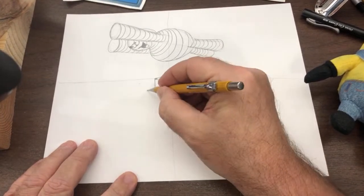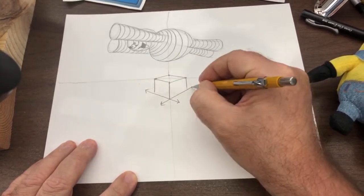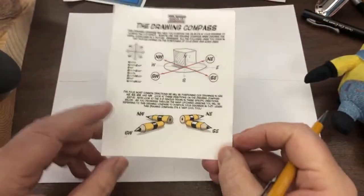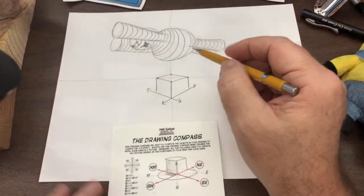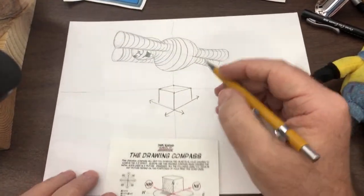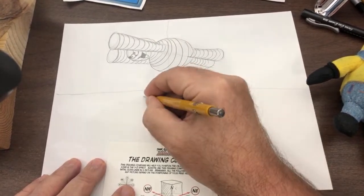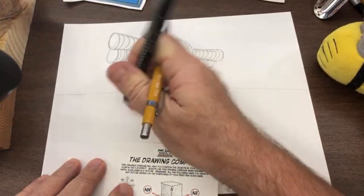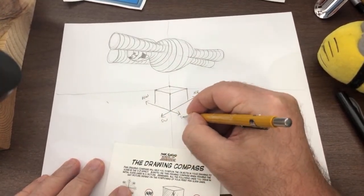Now we'll see this angle right here. See that right there? See these angles? These are the reference lines that most artists use most of the time. Not all artists will use this all the time, but most artists. The drawing direction cube. See what I'm doing right here is I'm having this guy fly up in a direction, this line right here. I'm going to call this direction northeast. I'm going to call this direction northwest, southwest, and southeast, okay?